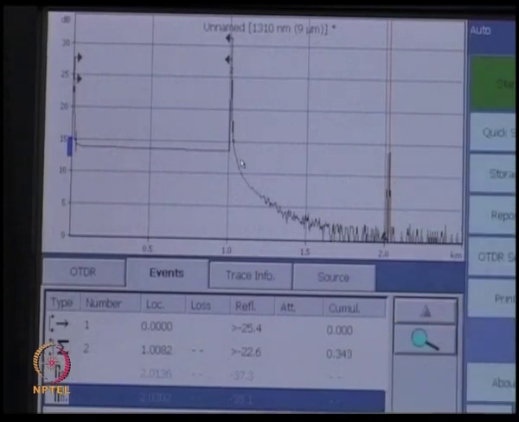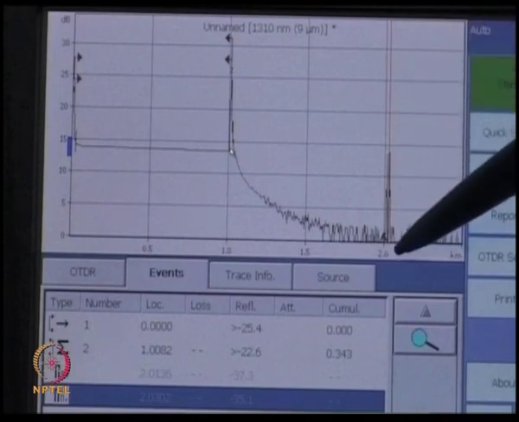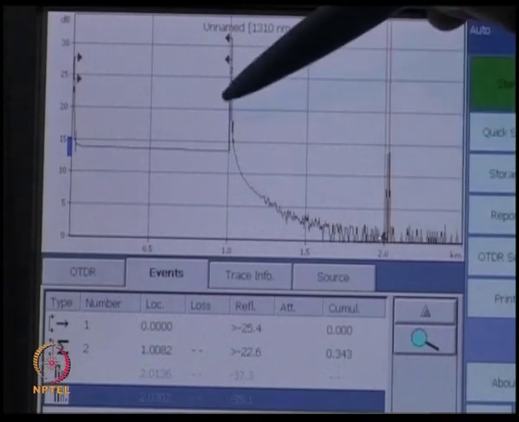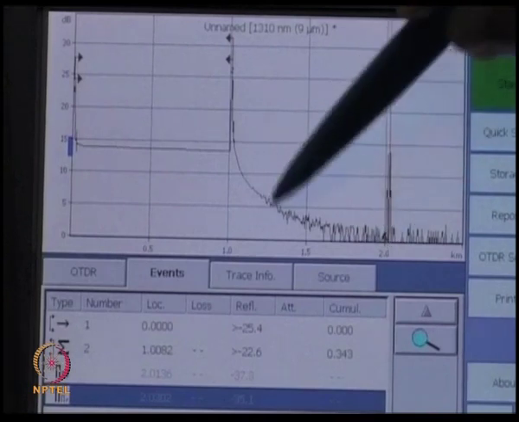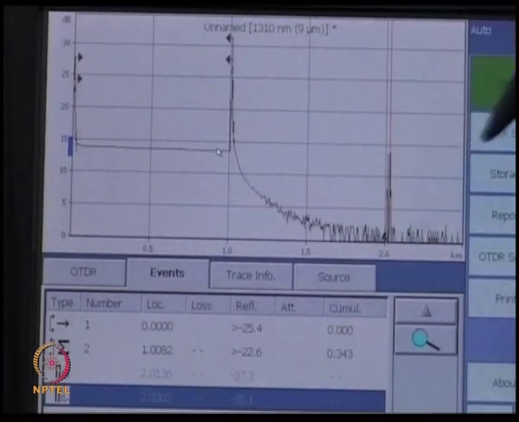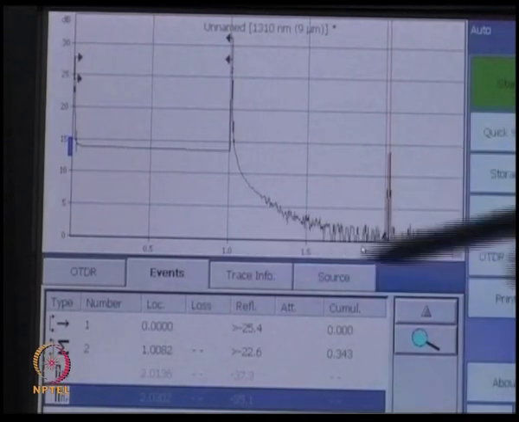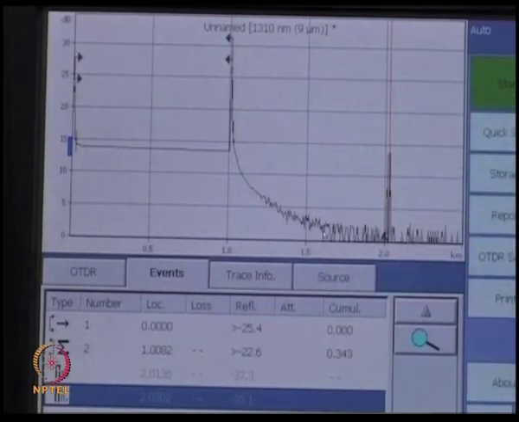Actually, we have here another fiber which is a very bad quality fiber which is connected. So, this is a good fiber from here to here. This is the joint, and there is another very bad quality fiber which goes almost up to this point, which is 2 kilometers. So, you see here the loss is not much, but on this fiber, which is not a good quality fiber, in bad state, you have a significant loss on this 1 kilometer. And again you see here a Fresnel reflection which is from the other end of the optical fiber.